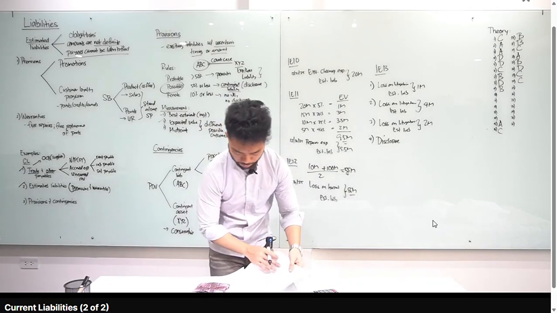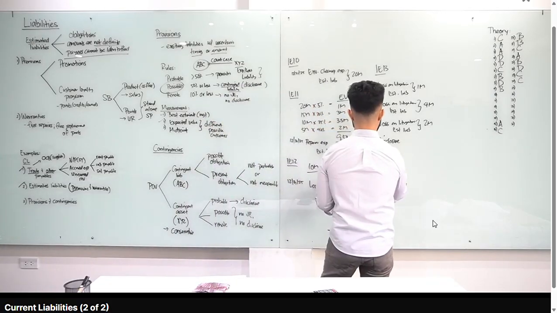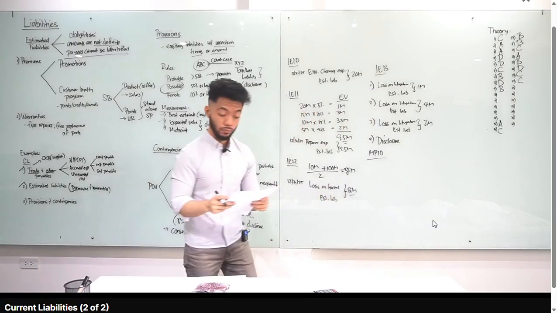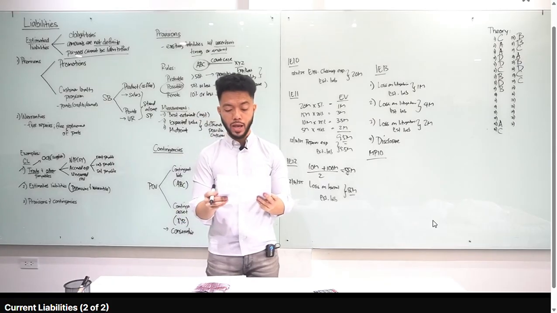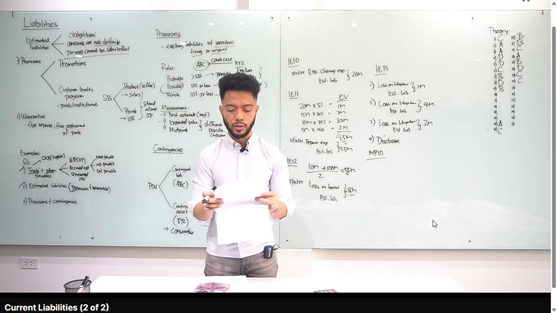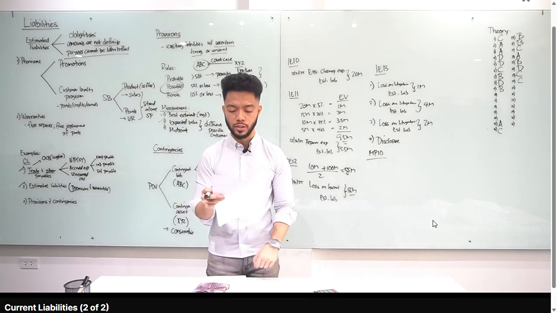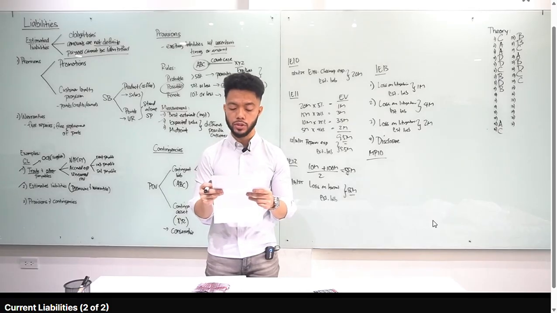Let's go to main problem number 10. So, practice pa tayo. Main problem number 10 is still about provisions and contingencies. So, tingnan natin class. How much should be accrued as provision on December 31? Rosalie Company has several contingent liabilities. The auditor obtained the following brief description of each liability.